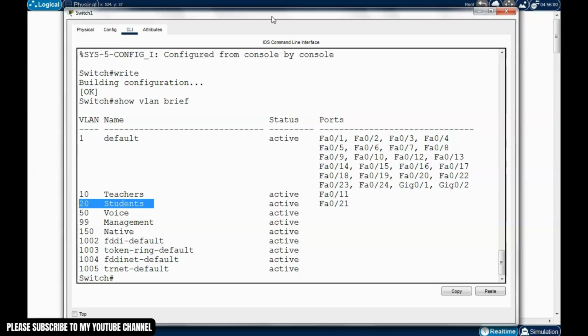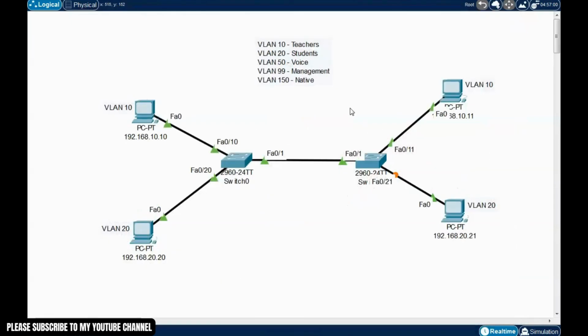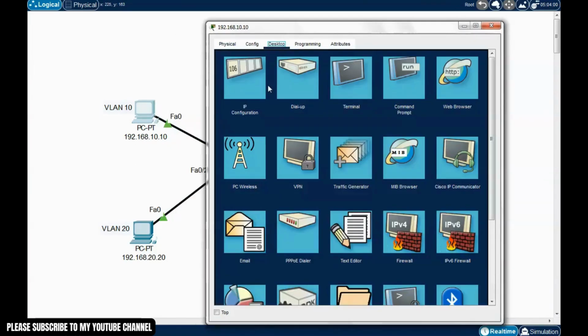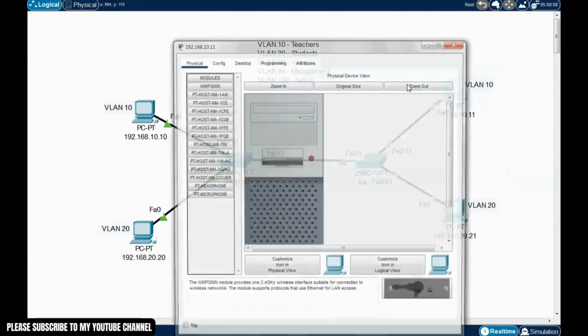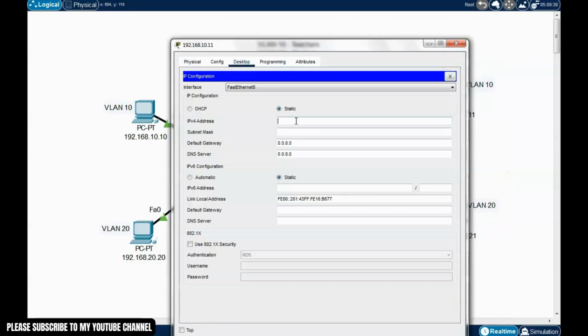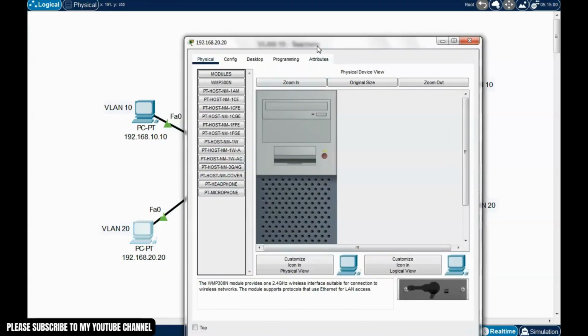Okay, all right, and I'm gonna close this now, and now let's try to ping from this PC to this PC. Oh, by the way, before that though, we haven't registered yet the IP address for the PC, so let's do it then. So for this PC, I'll register 192.168.10.10. All right, and there you go. And in here, it's 192.168.10.11. Okay, and then the subnet mask, it's a class C. And same thing in here.